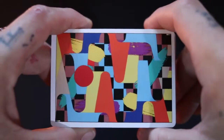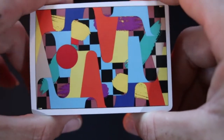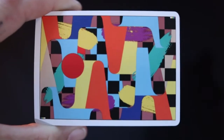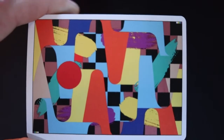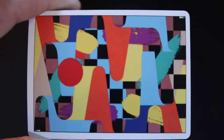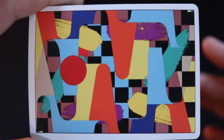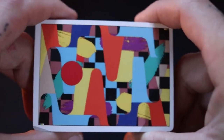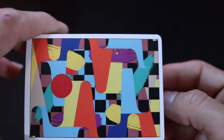Here is the back design of the deck. What a beautiful design, I must say. I'm not usually a big fan of these brighter, popping decks, but the one thing that stood out a lot to me is that this is a Hype Beast, popular deck, made up of these 4 or 5 decks in one, which is truly amazing. Especially with the way it is right now in society with these Hype Beast brands, Supreme and Champion and so many different ones, it made it cool to be a part of that in the playing card world.